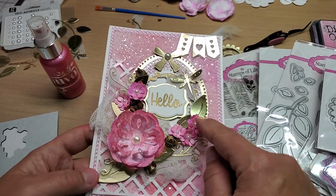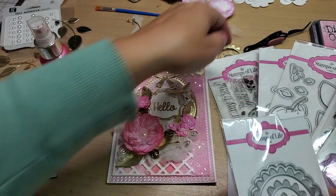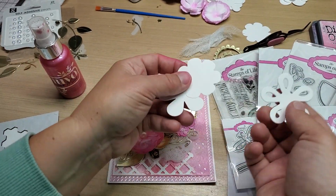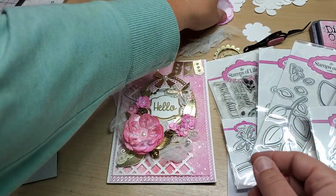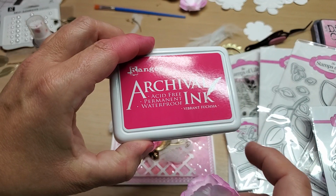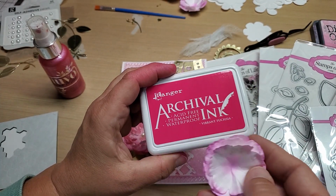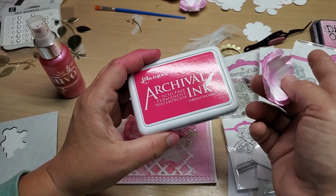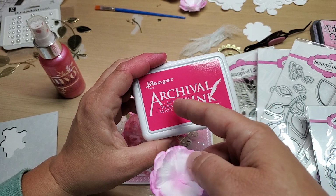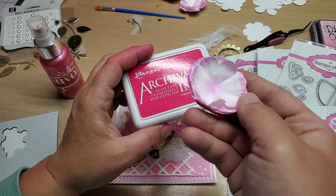Then these flowers here are made up of a few sets that I just cut out in white or powdered sugar cardstock, and then just randomly grabbed some. I edged them in a vibrant fuchsia, and I figured out why they use this. The ink doesn't run as much as if you were to use the Distress or the Stamps of Life. After you let it sit for a minute, it just blends. It doesn't actually run.